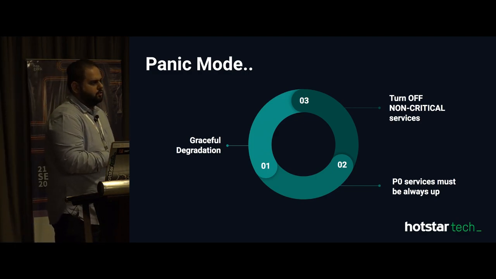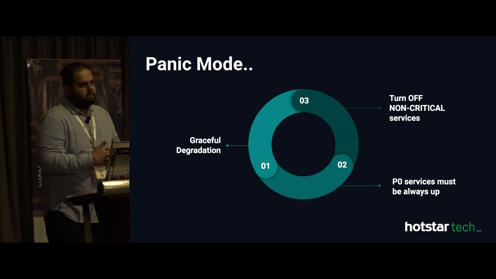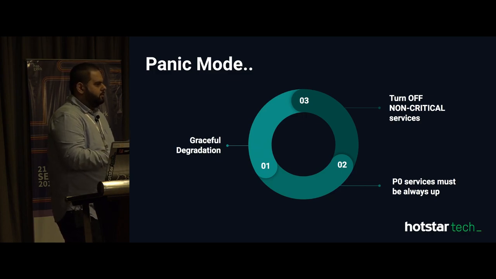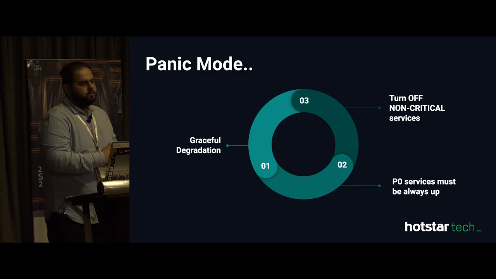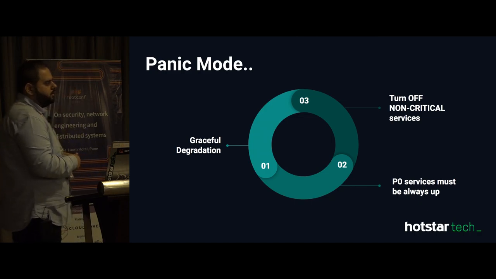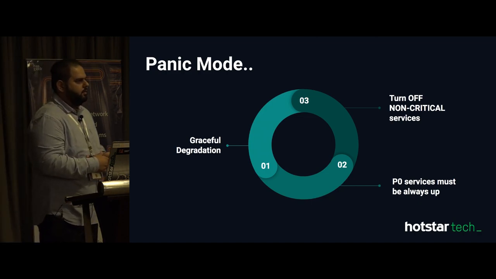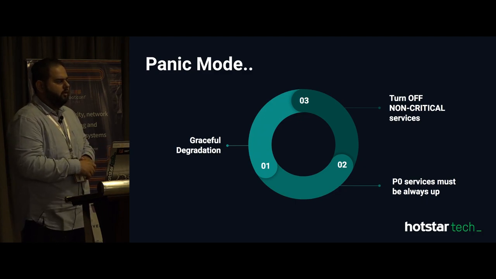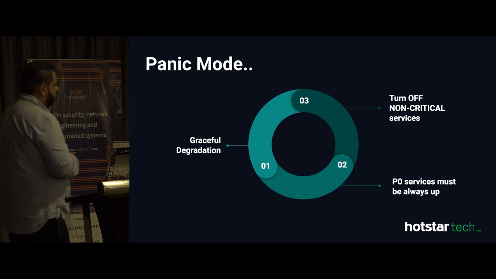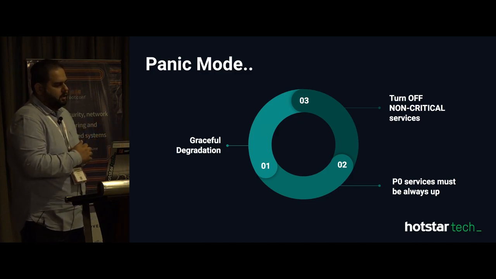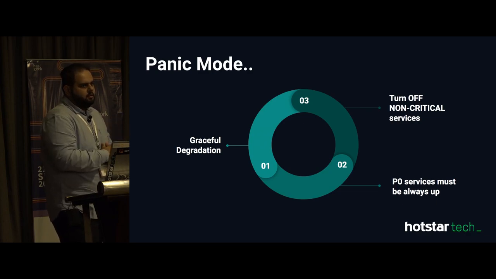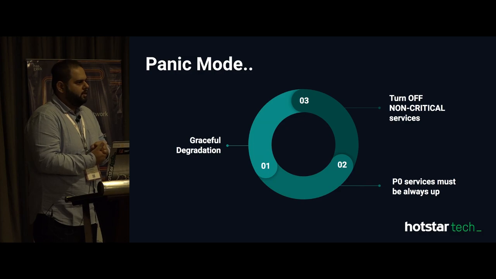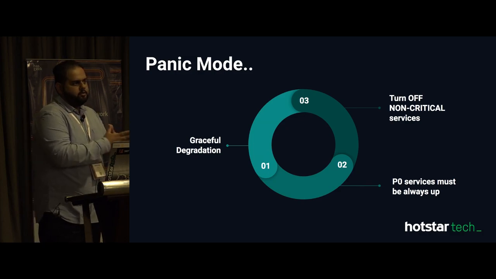For example, if our login service has some issues during a live match, it automatically goes into panic mode where users are not shown the login screen — it does not ask for username and password, because we know a genuine user has come and our system has a problem. We just let them bypass the login and watch the match, because troubleshooting an RDS or DB issue can take time and you do not want to impact the user in that moment. We have a runbook where at every 5 million interval we take off certain services that do not add value, creating more room for the things that really matter.